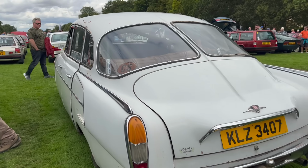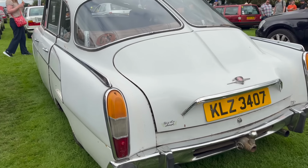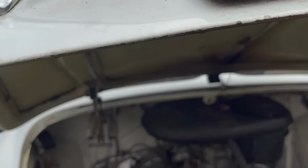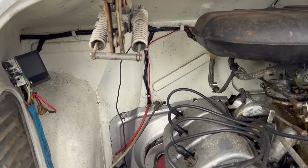And what do you do for parts? It must be difficult. Parts aren't actually that hard to get, because there's quite a number of Tatras around. They survived. I mean, this one is ancient. I know it's got an Irish plate on it. I've not had it very long, and the plate was on it when I got it, but it's actually as old as I am. It was built in 1964.